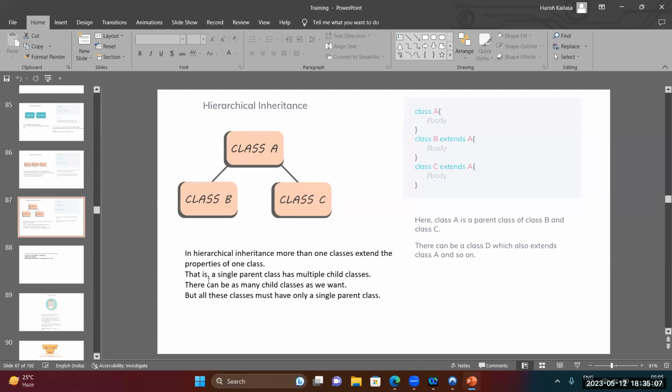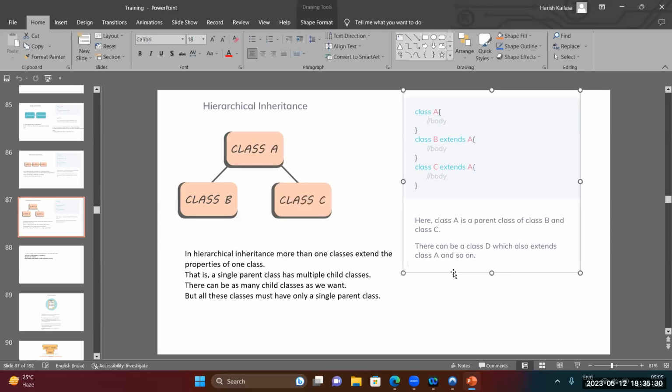So a single parent class has multiple child classes. At a high level, we can imagine this hierarchical inheritance as a tree structure.